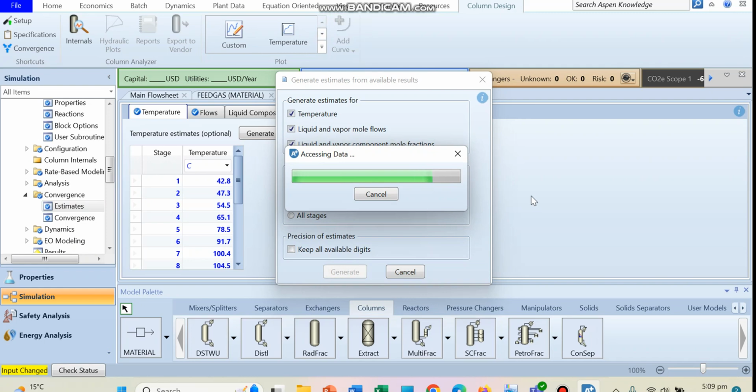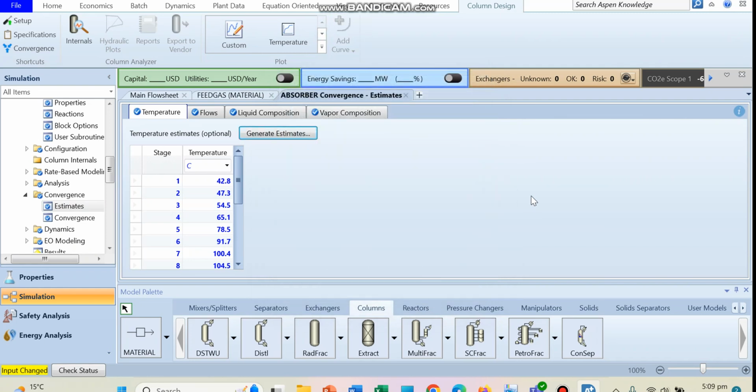You should always generate these estimates whenever you have a successful simulation, because these estimates will be used in later convergence, because RadFrac columns are very hard to converge. So you must have these estimates because later on we are going to change some parameters. If you don't create these estimates, we may not be able to converge.